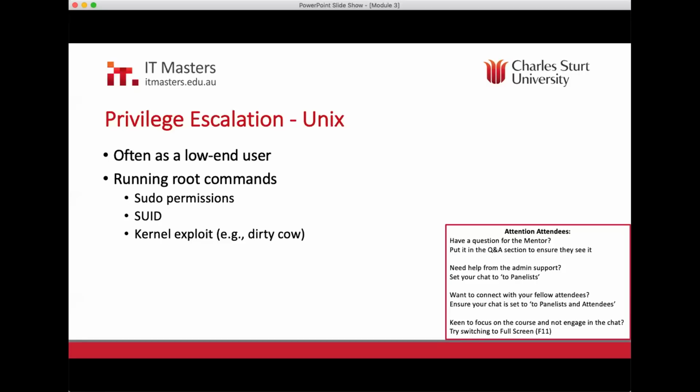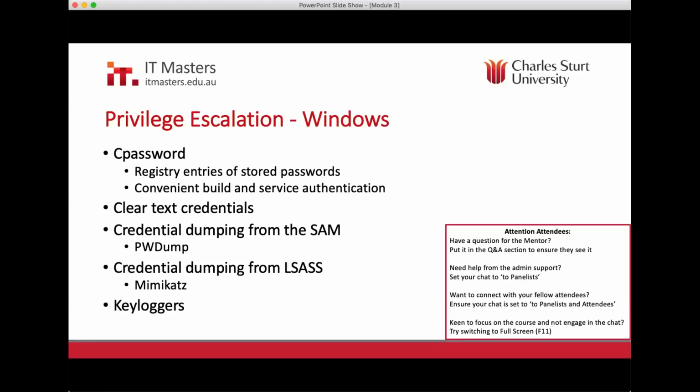SUID is a similar sort of situation where you have a set user ID, and when exploited, you actually go as a higher level in that application and it enables you to do things. So looking for those sorts of things is an easy way into privilege escalation. Then obviously kernel exploits and things like that are exploiting particular applications that are running as root and trying to get into that context. Dirty COW was very good and useful for a lot of Unix systems, now often patched.